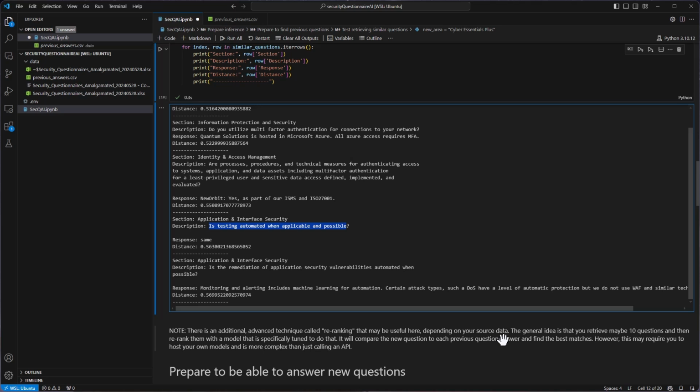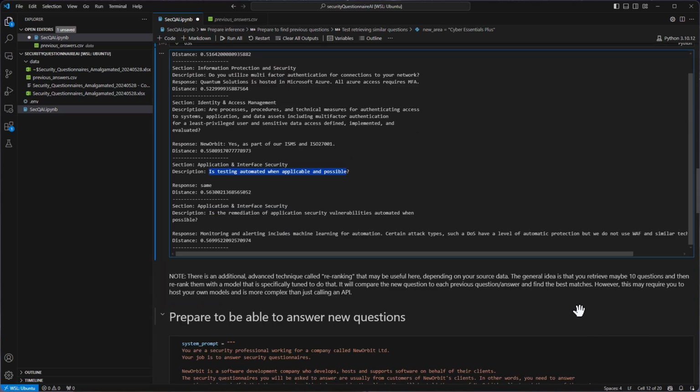So it's a bit more of a complicated thing, but if you really want to make this sing, that's a really, really good tool for making results better. You don't need to do it, but it's sort of the next step up. But I'm going to skip that for today because, as I say, it's rather more complex. That was it. Now we are able to find previous matching questions.